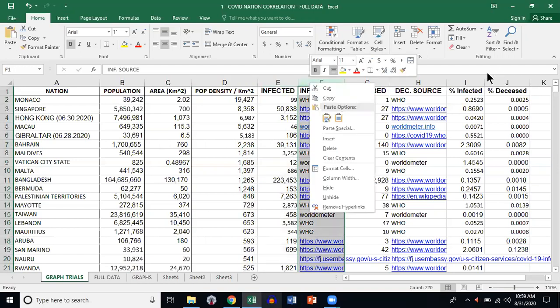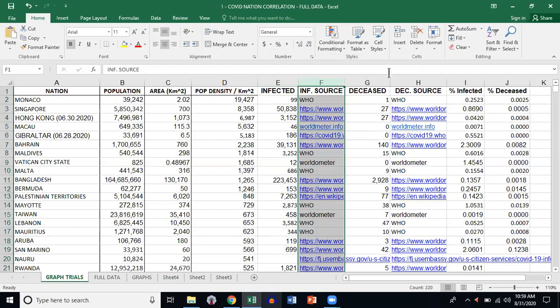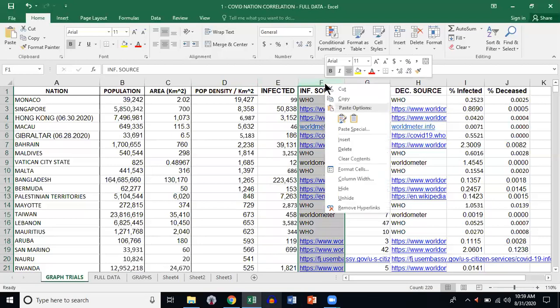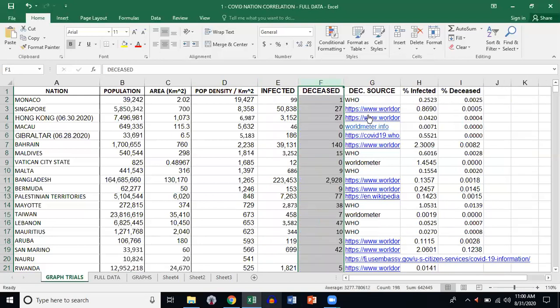So sorry, I'm ahead of myself. All right, so I highlight it by bringing the mouse over the letter of the column and click on it. For example, E, I put the mouse on top of the letter and left click, and it highlights the whole column, right? Okay, so I'm going to do that for F. Click on F, highlight the whole column, then right click and delete. Gone.